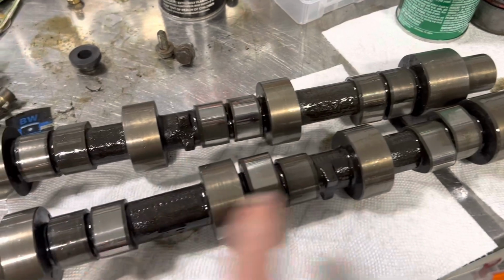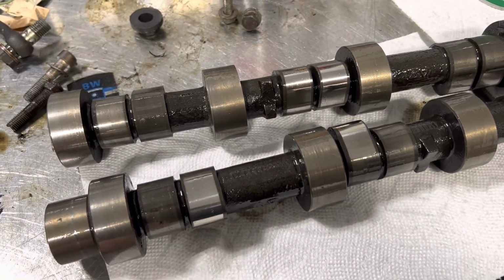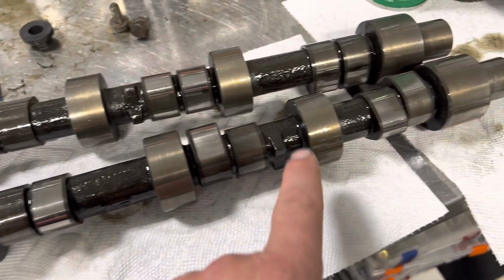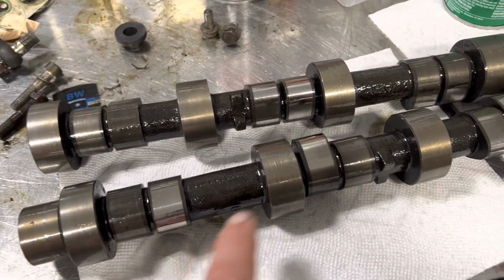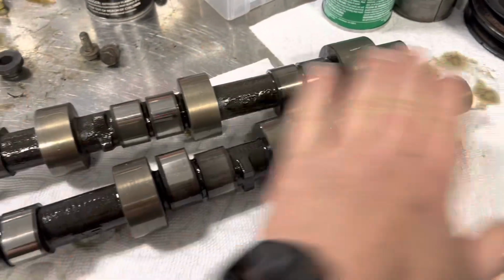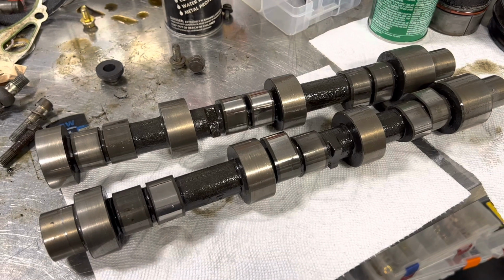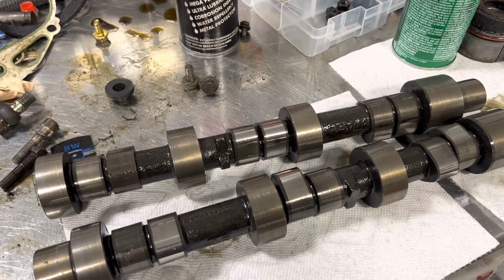But the journals were perfect, and where the journals ride in the cam racks looked good too, because there's no bearing in there, it's just bare aluminum. So what the WD-40 will do is make sure that we don't get any little rust in transit, until they get Parkerized and a coating gets put on them. So camshafts are ready to rock and roll. And I think for now, that's about it.